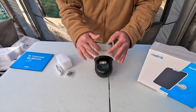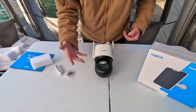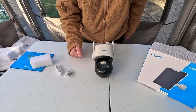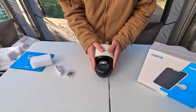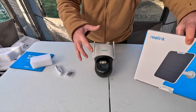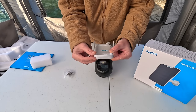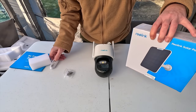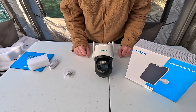It's got two-way audio, so you can hear everything going on around the camera and talk to whoever is in front of it. So if anyone comes near your property and they're too close, you can tell them to go away, or if you've got a visitor you can say I'll be down in a moment. So that's a very handy thing to have. You charge it with the solar panel — there is a rechargeable battery built in, which I'm going to charge before we mount it, get it up to full battery, and then hook it up to the solar panel, which should keep this going forever, fingers crossed.